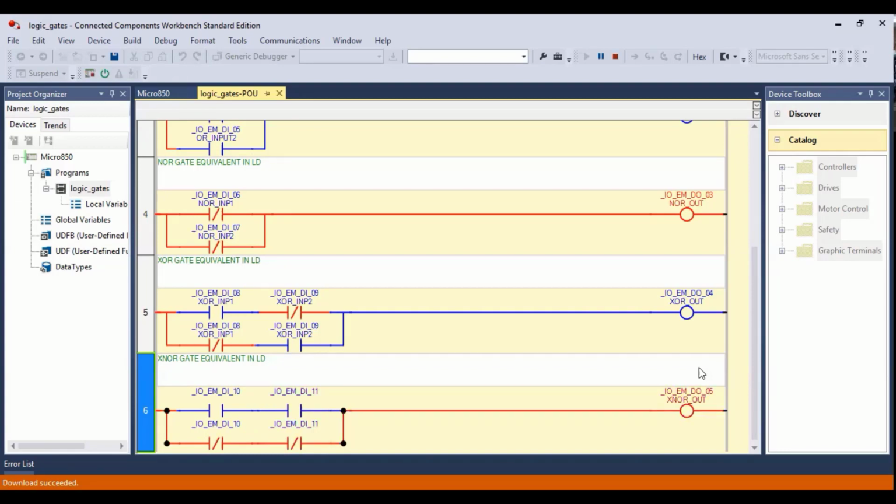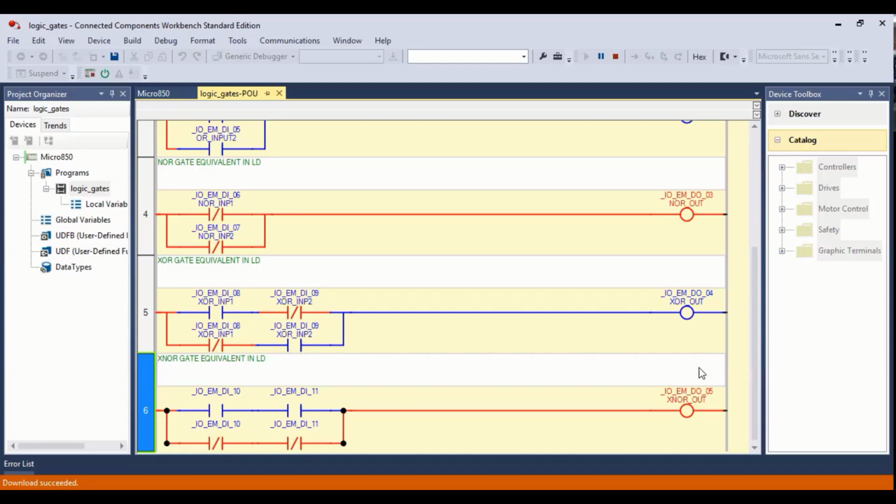All right, let's do a test here. Make sure that everything is working. So I'm gonna start with the AND gate. Input 0, input 1 on, output 0 is on. That's our AND gate. The NAND gate does the opposite, which is input 2 and 3 are false, therefore output 1 is true. Whenever any one of them goes true, then the output will be false, or both true, the output is still false, so that's the NAND gate.